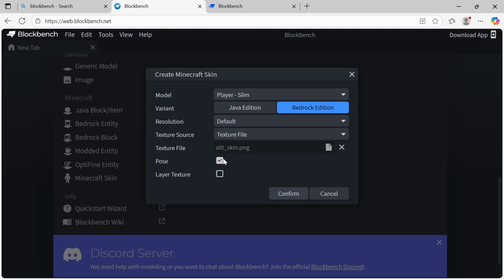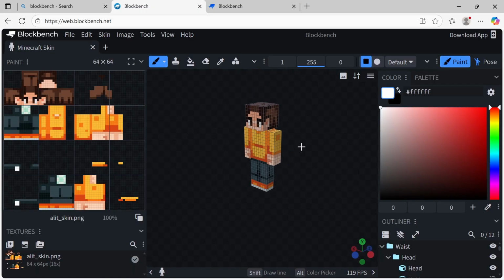I'm gonna get your skin, and if you select pose, if you get into the start rendering the character, or get into position ready, it just automatically already has a position for you. So maybe you should probably turn this off and turn on layered texture. Definitely want to turn that on. Okay, so you got everything here. You want to click confirm, and you got your character.